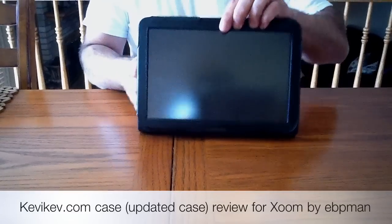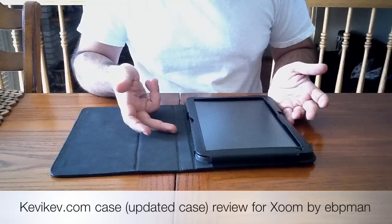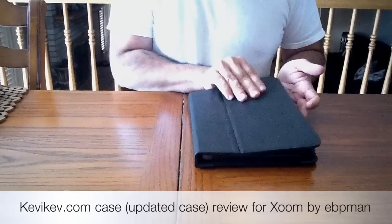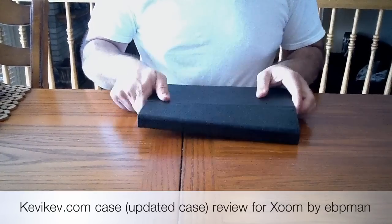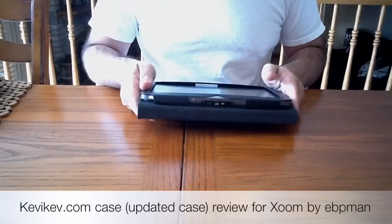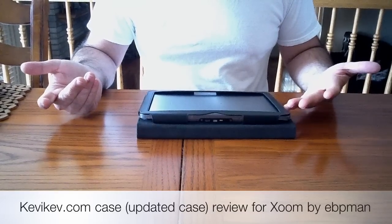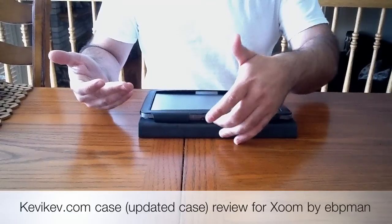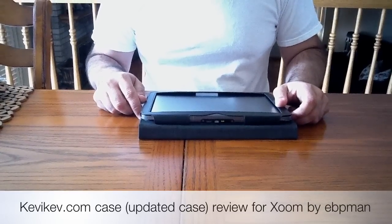All in all, I think it's a good case. Some of you have made comments about not being able to plug it in with the case on to charge overnight, especially since once you close it those ports are closed. I don't see a big problem with that — as I place my case to charge, I have no problem keeping it open, because I use my Zoom at night for reading. Most times when I put it back on my nightstand it is open anyway, so having the ports exposed only when it's open doesn't present a major drawback for me.